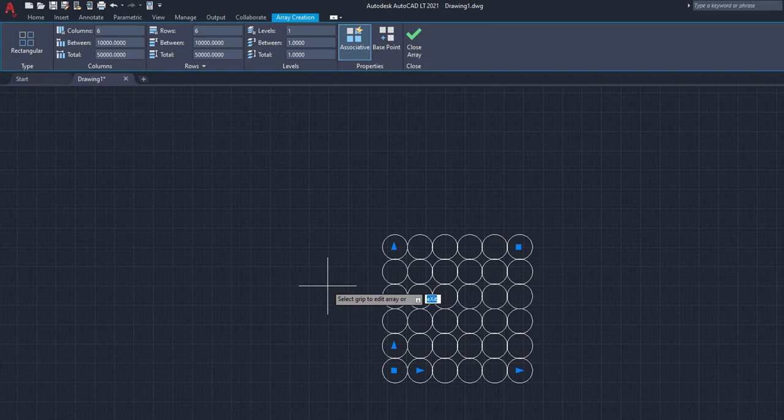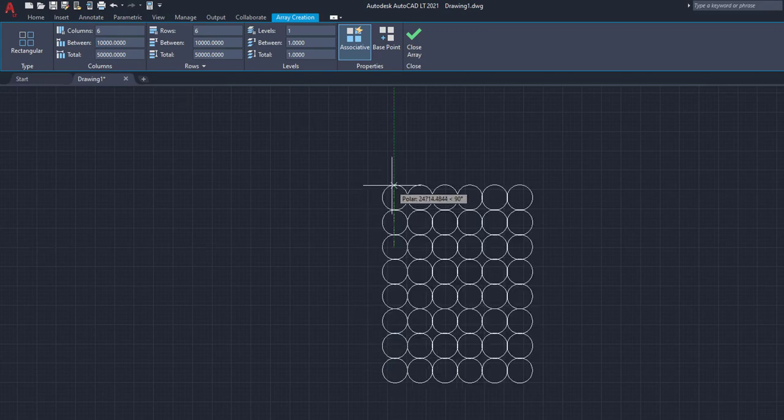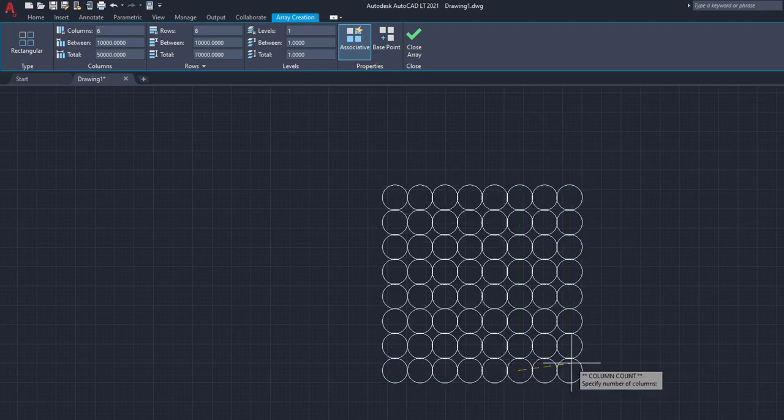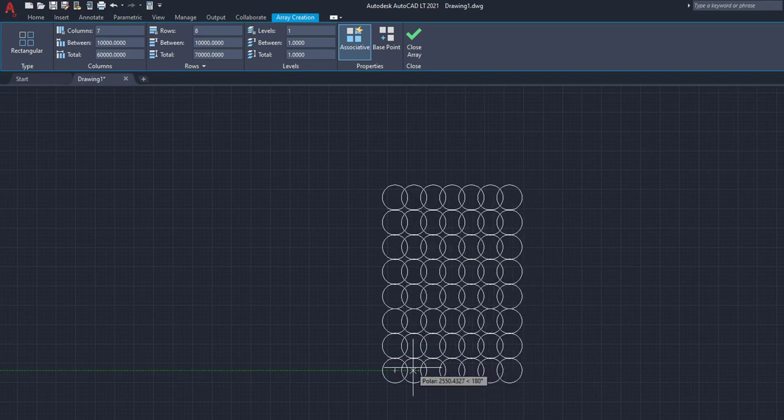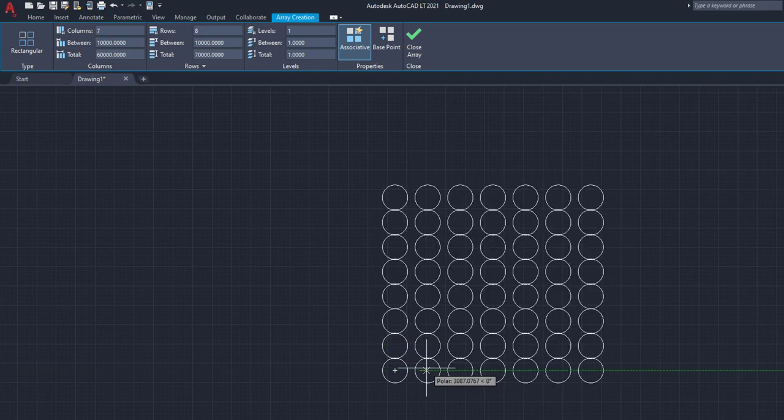So as you can see, there are also little grippers on the array, and instead of coming up here to change the rows and columns, I can just go right here and slide up or down to change that, and then I can come right here and slide up or down, and kind of move it in and out right here if I want to. I have more flexibility and freedom, and if your snap or object snap function is on, then you'll be able to snap these to different objects and get them to fit that way. So you don't have to have a specific number.